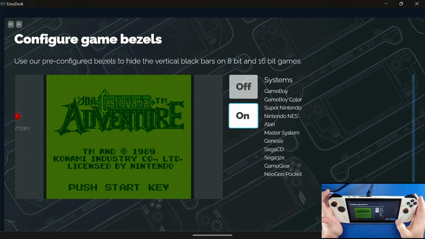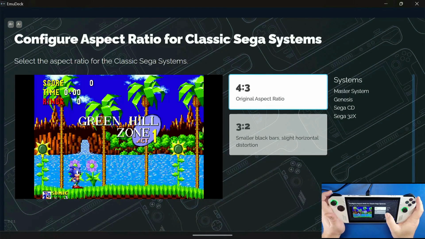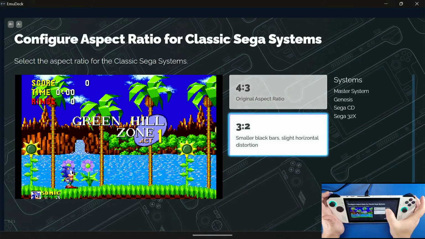I'm going to skip. Now, I don't like having the borders for some games, but I like them for others. Like Game Boy, for example, I like to have a square screen for Game Boy and then the borders. That's just basically your bezels, or it's just a picture overlay to make it look like a Game Boy or something. So that's all that is. I'm going to click continue and leave that on. Aspect ratios, this is all up to preference. You can switch back and forth, see what you like best.